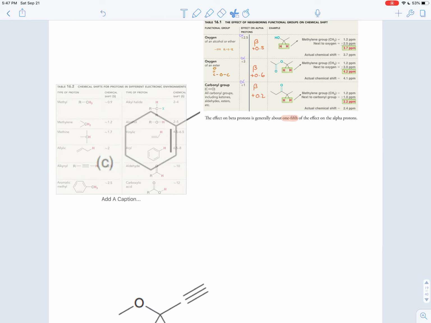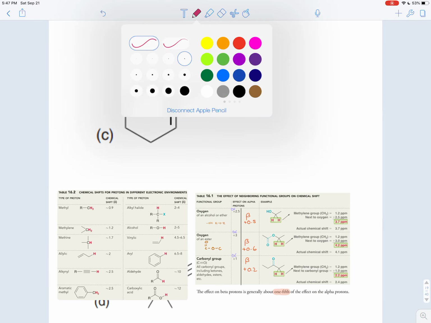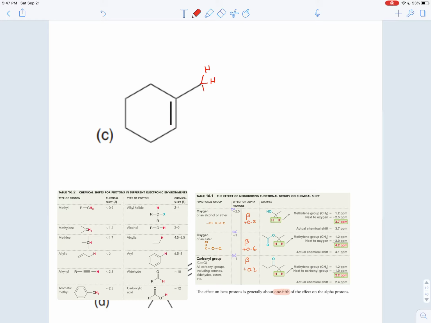So for C, we're going to follow the same procedure. First step, we'll draw all the hydrogens in. Okay. So there's no symmetry in this molecule, so we'll go one by one through each group of hydrogens. These hydrogens right here are in a unique electronic environment. They have the whole molecule to the left, nothing to the right. And so you might think at first that it's a methyl, that they're methyl hydrogens, so they'd appear around 0.9.